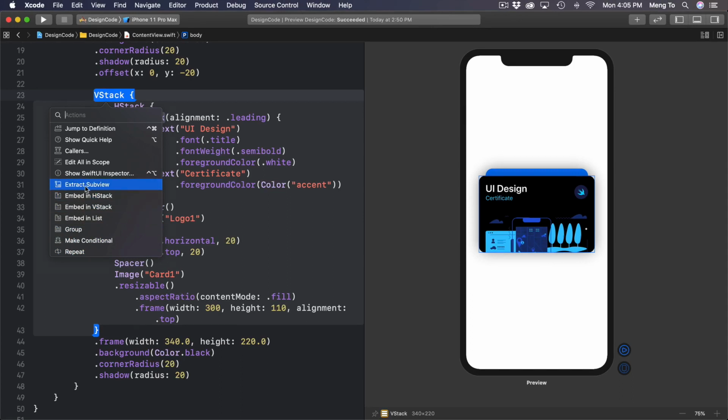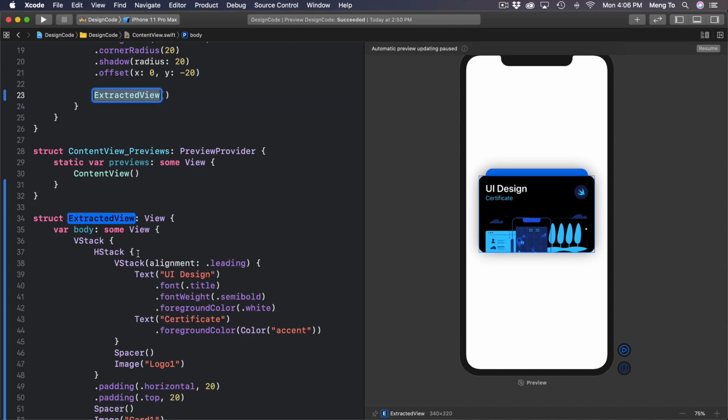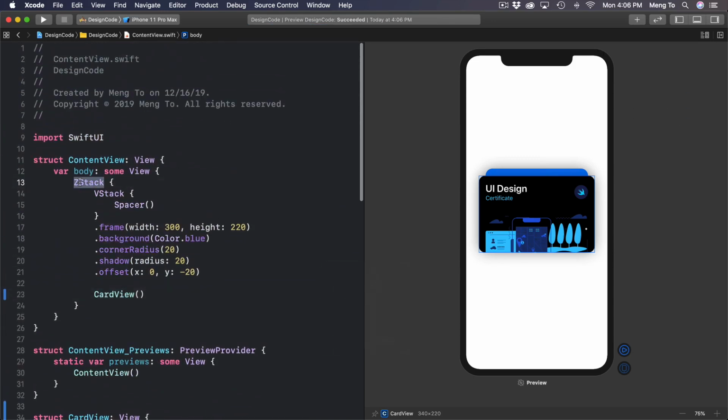So I'm going to click on Extract Subview, and here it's going to automatically put all the code in its own space, and it's going to allow me to set the name for that. And I'm going to set it to CardView, like this. It's also important to note that every time that I change components or data or variables, it's going to pause the preview, and I'm going to have to manually resume every single time. But whenever I'm inside this space here and I make changes, it's not gonna pause things.